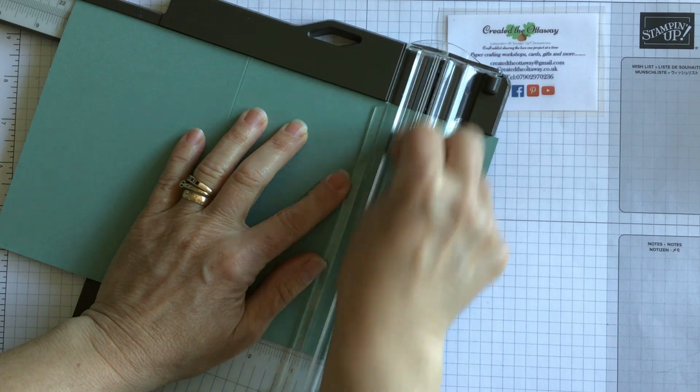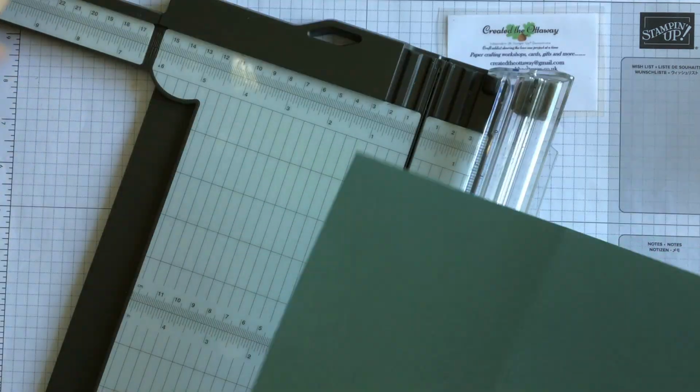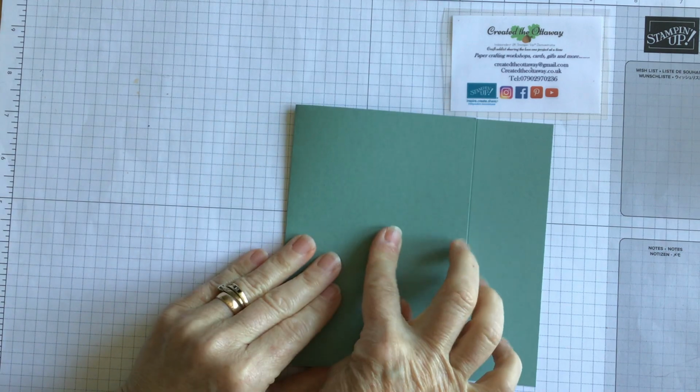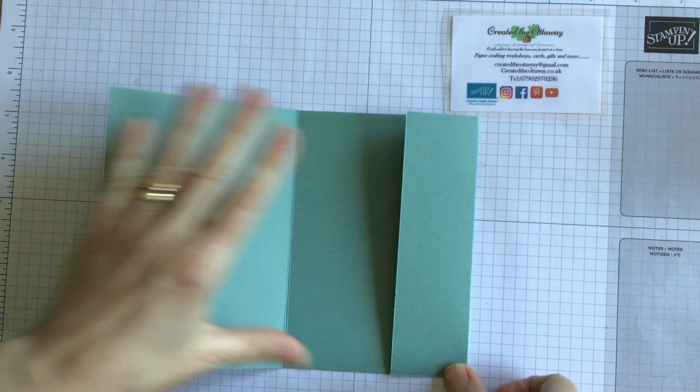And then what you're left with is this end panel, okay? So that literally is your base card. Now what you're going to do is fold that around the front. So that's the front of your card, this is the inside, and then this will form the flap.